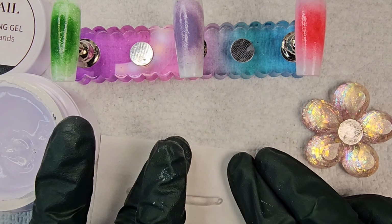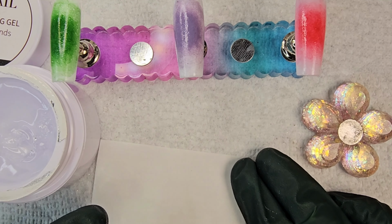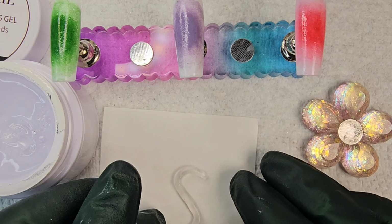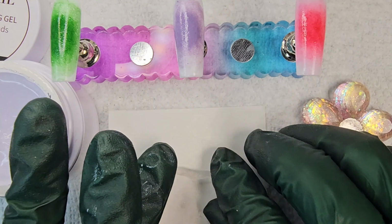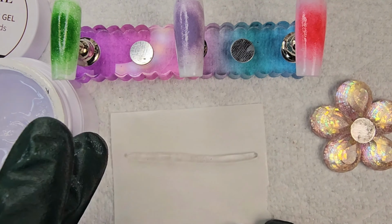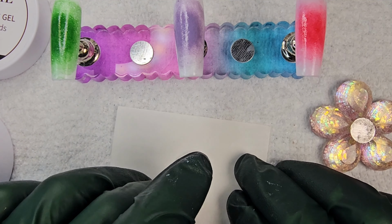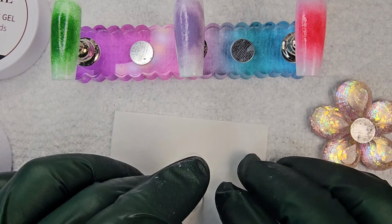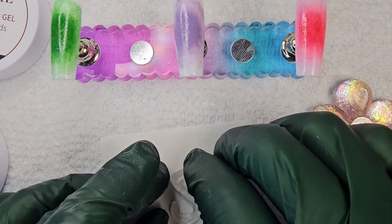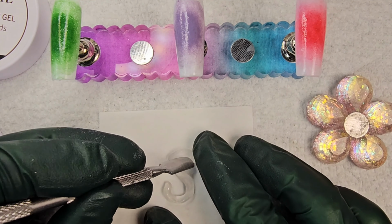So what I decided to do, I'm using some solid builder gel, and I am shaping up a dollar sign right now. Of course, I'm going to be doing the euro and the pound as well. This was my first go at it, and I've seen the snake designs on Instagram too, so I was like, oh, okay, this is technically my take on it, except it's going to be a charm, and it's going to be in the shape of a dollar sign and not a snake.